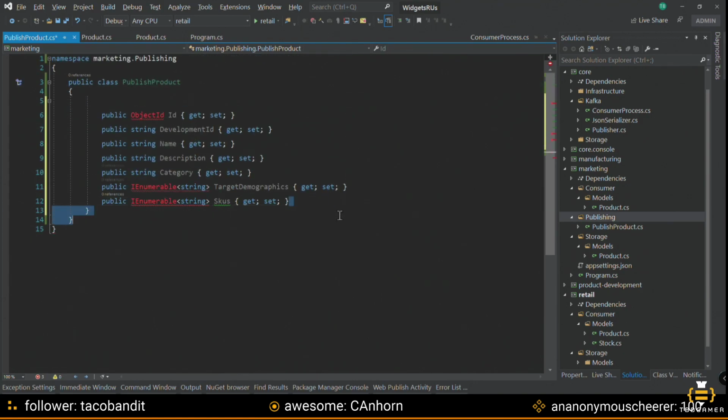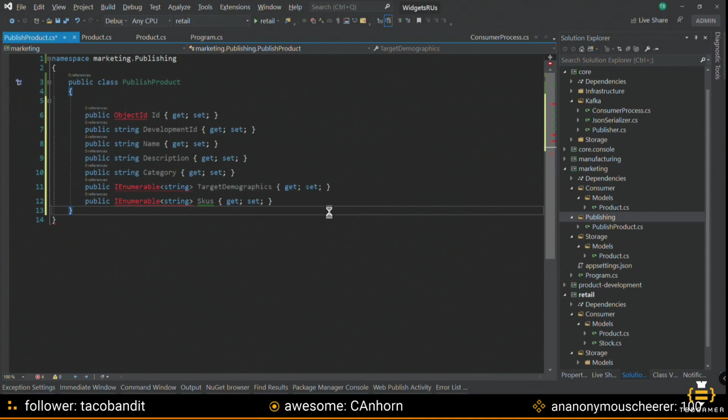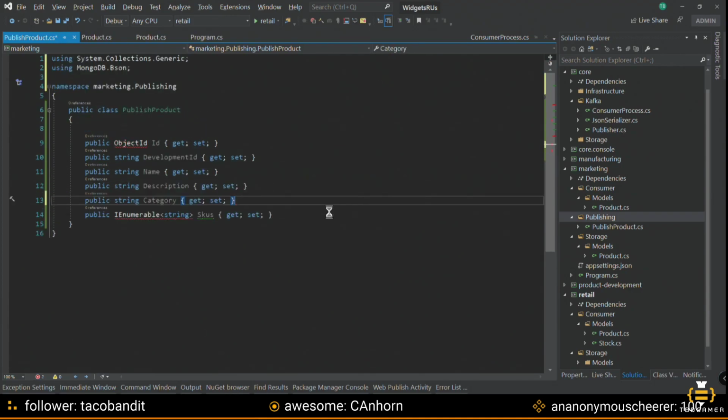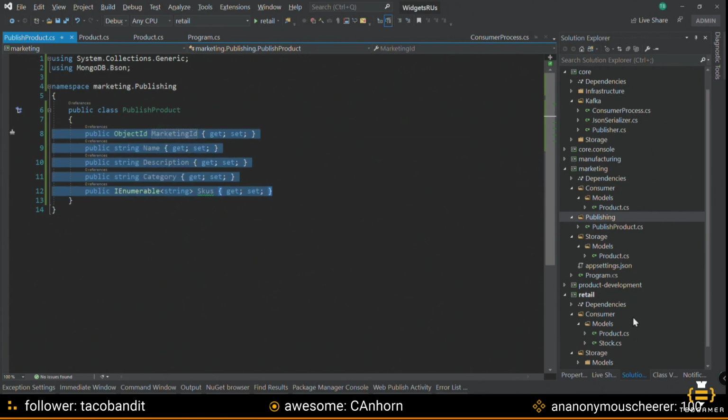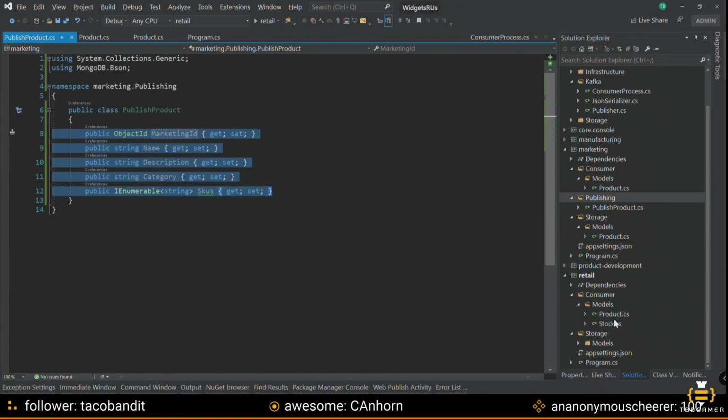Let's remove these pieces. We know we need SKUs, we know we don't need target demographics, and we know we don't need development ID. We do need marketing ID, because this is what we need to consume in retail.